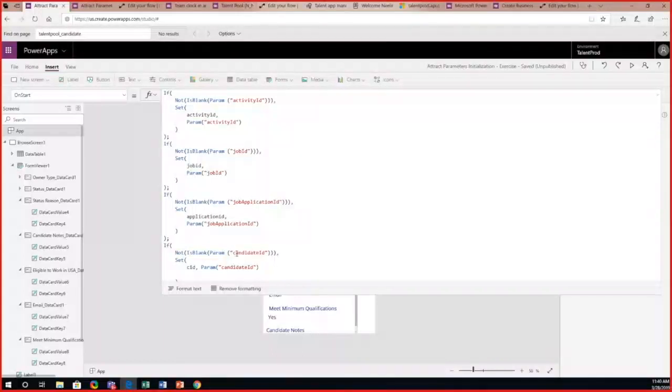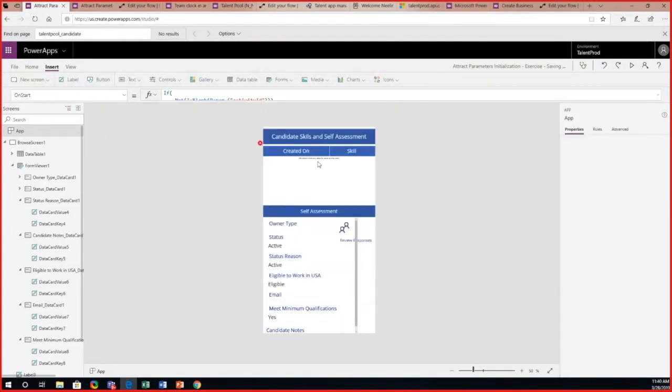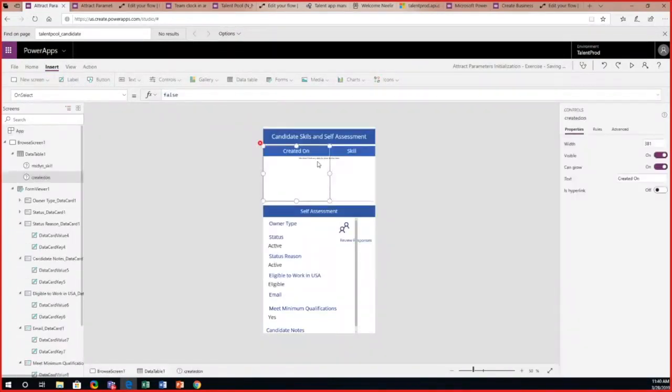I'm taking this parameter into a variable called CID. The same CID, now I'm using it in the filter query for the candidate skills. That's exactly what I have done here. And now we will also need to answer the question of how attract passes those parameters, which I will explain when you are embedding the app into the attract screen.